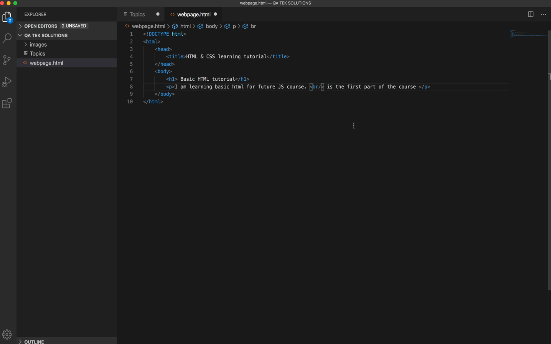Whenever you define this tag, you have to self-close it by itself. This is how it looks. So let's save it and take a look.